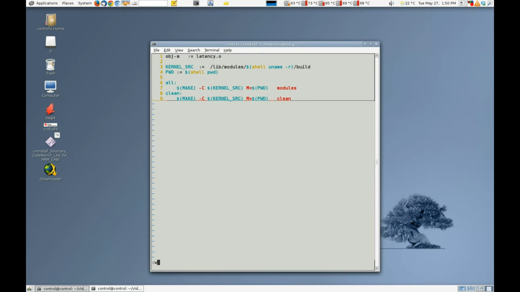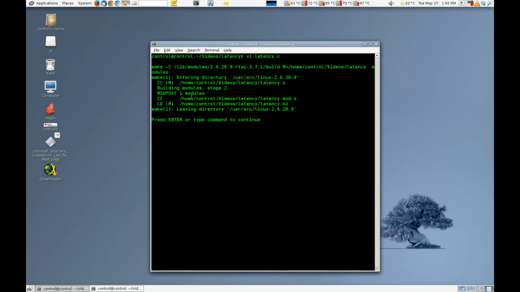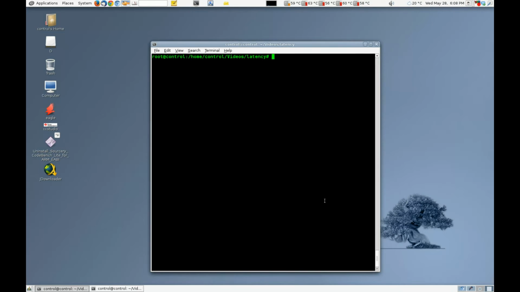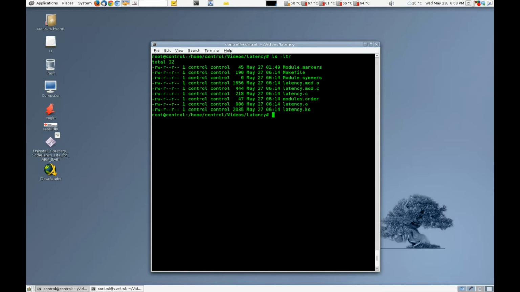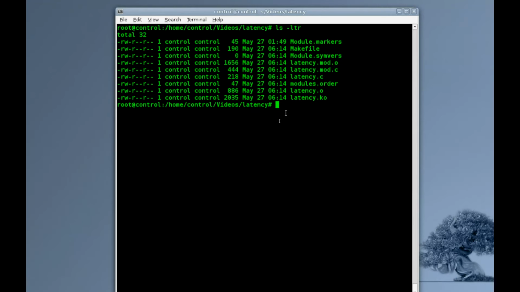We save the file and compile. There are no errors. And here is the compiled module, latency.ko. To load modules we use the insmod command.